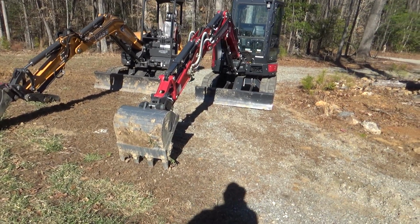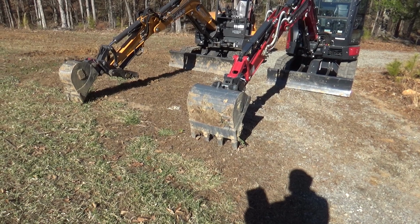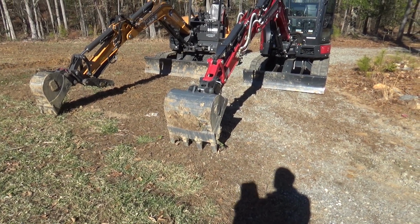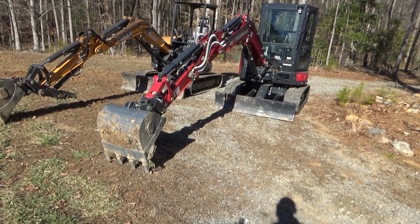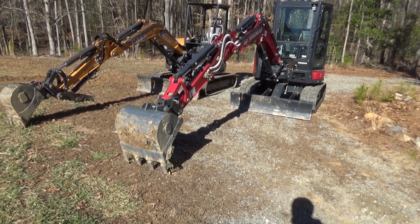Okay, so breakout force on the Yanmar, they claim 7209 on the spec sheet, and the best I obtained was 7100. That's with the arm all the way out. And so I'd say that, yeah, I agree. 7209 versus 7100, that's valid.